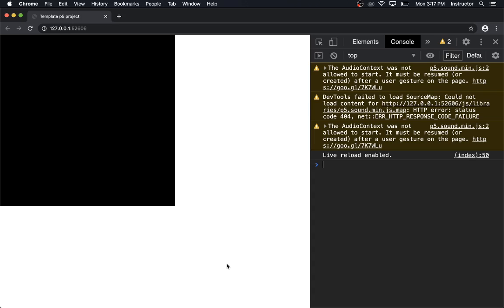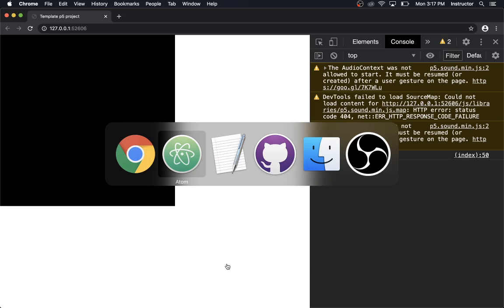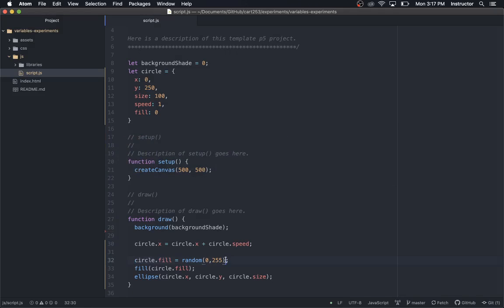And that is the secret of random numbers, right? What we really want is random numbers a lot of the time in specific ranges that are meaningful to us. So a random number between 0 and 255 is meaningful because it specifies a color. But we can use randomness, again, just like we can use variables to mess around with any number in our program. We can use randomness to mess around with any number in our program as well.